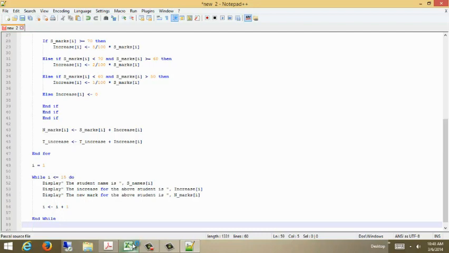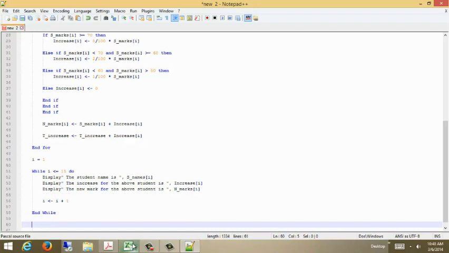The last thing we need to output is our total increase. And as I said, total increase is not an array, so it does not come in a loop. It comes on its own. So after we finish our loop, we can place our total increase on the outside. So display. We need to put an appropriate label. The overall increase given is, close our label and put, now we have our variable total increase.